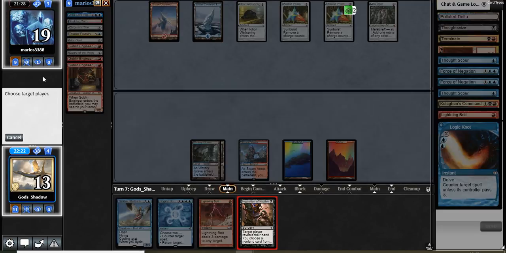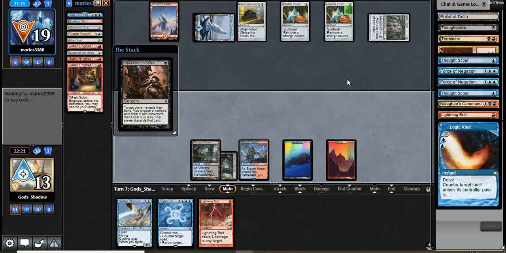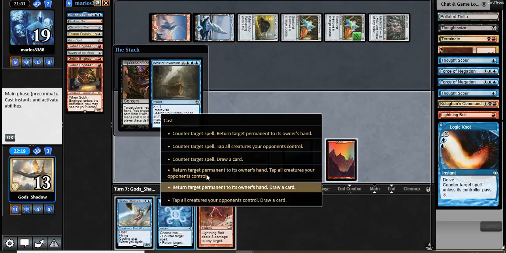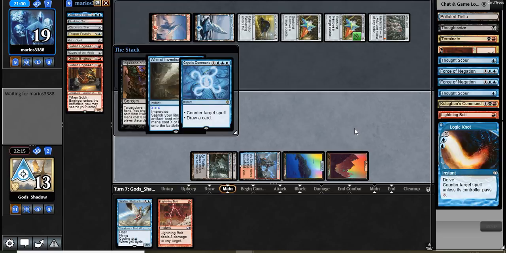Alright, we can force him into doing something here, which is good. Probably has to take one blue off of the Pentel Prism. And we need to counter it because as soon as Thopter Foundry resolves, we're probably just dead. And this I don't understand. I think he would always want to get a Thopter Foundry, but I guess you never know.